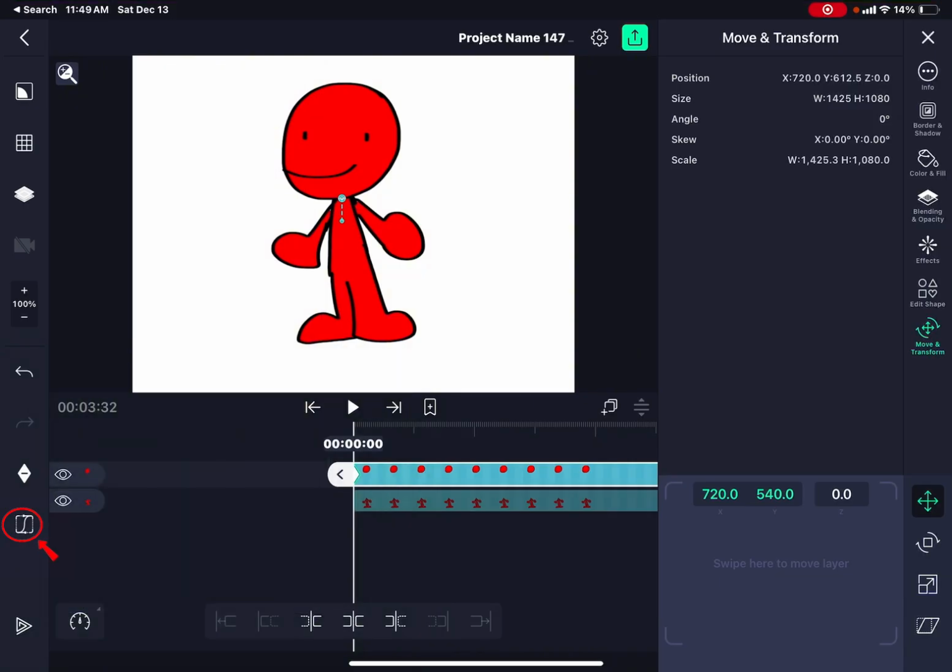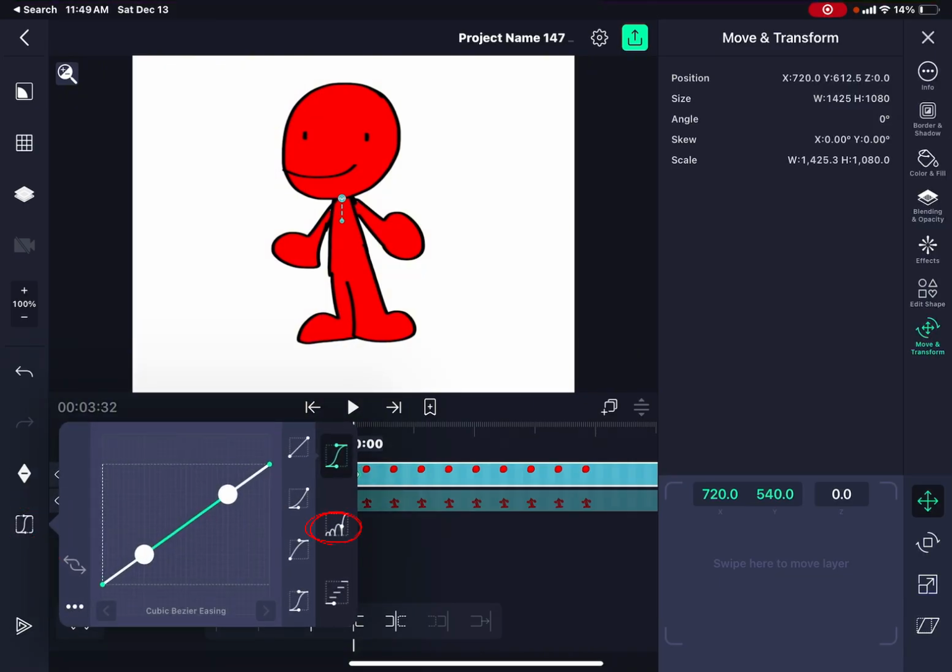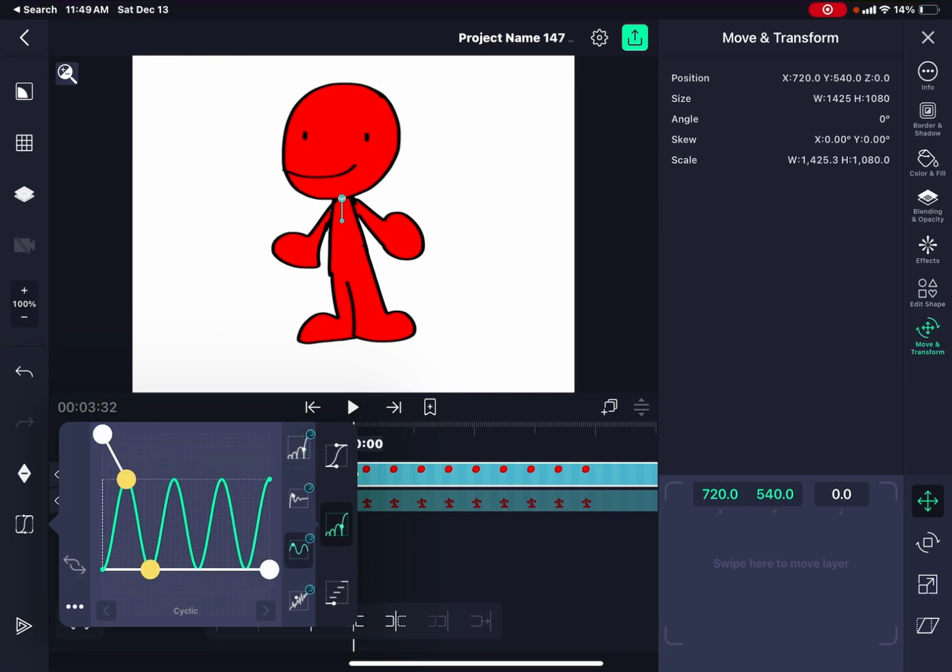So you gotta press the graphs over here, then press the second one. You would get a notification where it says you have to get pro. But I have that. You can screen record your videos when they're done, but I just export it, or for you, you can use ads. But my iPad doesn't allow ads for some reason. Then you'll go to the third graph, I don't know how to pronounce that. Then it would end up like this.